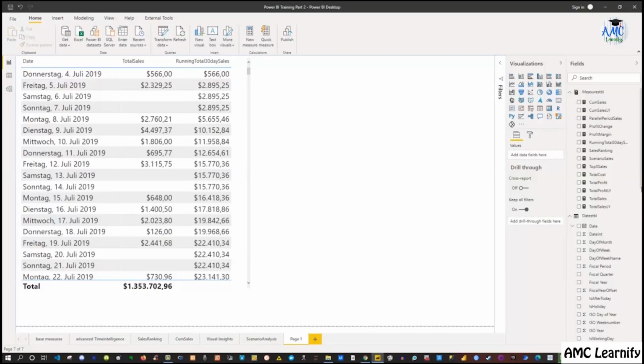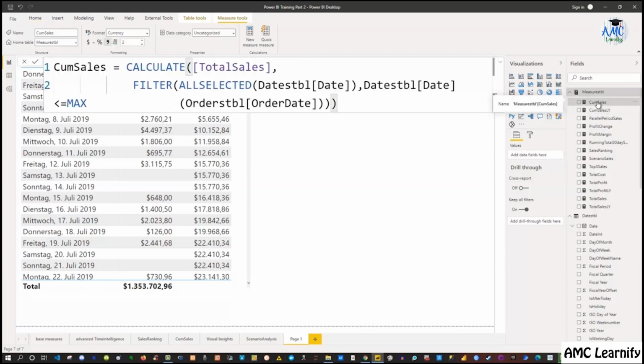Let's first examine table functions in this video before delving further into additional advanced DAX calculations. What I mean by that is, if I make reference to measures that we have thus far developed, such as the cumulative sales, what we did was utilize ALLSELECTED as one of the functions in this particular circumstance.